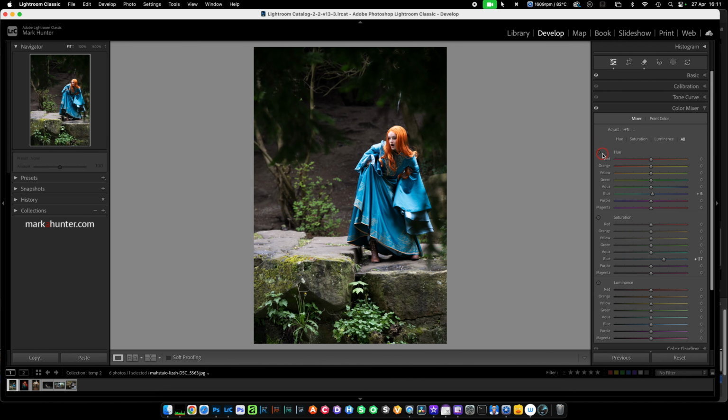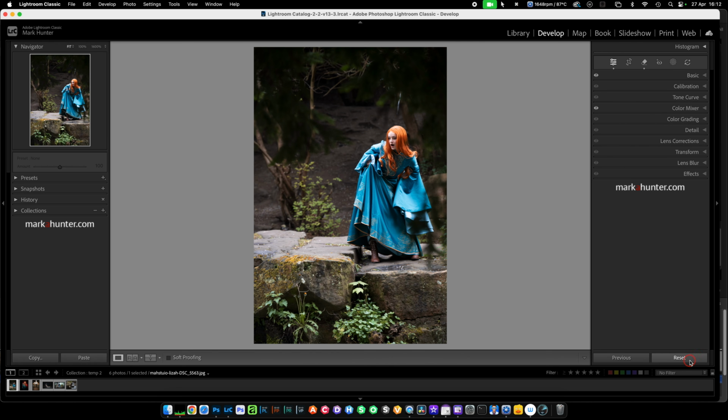And in Colour Mixer, you've got hue, which is the variation of the colour, saturation, which is the strength of the colour, and luminosity, which is the brilliance of the colour. And you can use these sliders, as we saw with the dress, to actually change that. Or if you're not sure what some colour is, I mean, what colour is that moss there? You can always, if you wanted to alter the hue of that, click on the individual eyedroppers you've got here, bring your cursor over, click down on that moss, and then slide up. And if you notice the sliders on the right, yellow and green are moving. So that wasn't just one colour, that actually there is a combination of those two. So you can alter things within Colour Mixer. Let's reset what we've done so far and carry on.